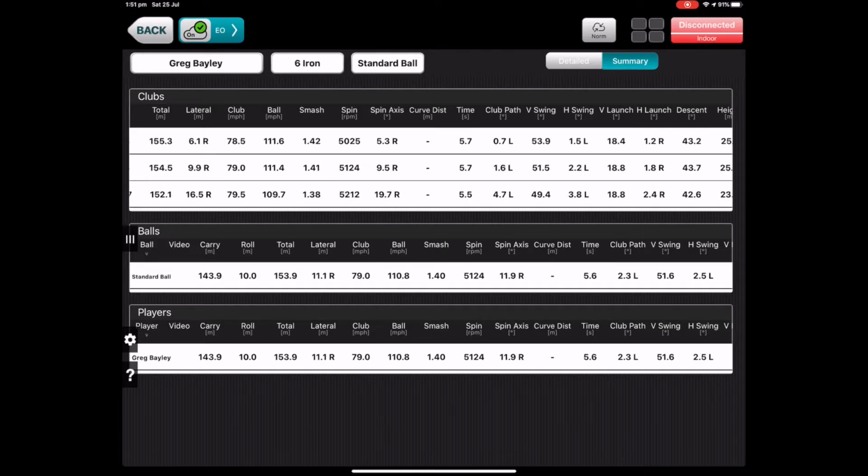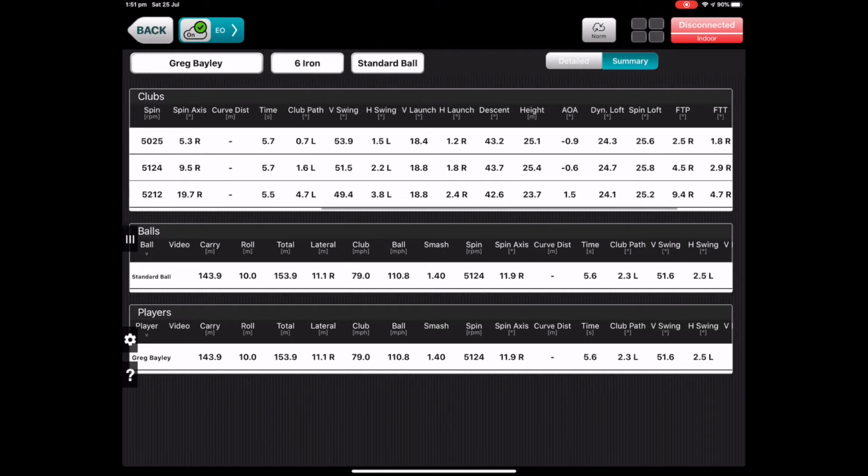Similar ball speeds. The spin increased slightly with each club, but all good spin numbers. Definitely the cavity spun the least. Vertical launch was 18.4 for the cavity, 18.8 for the other two. So the launch conditions have been optimized with the change in loft. It's not just to make a cavity go further, it's to make it go as far as it can within reason.